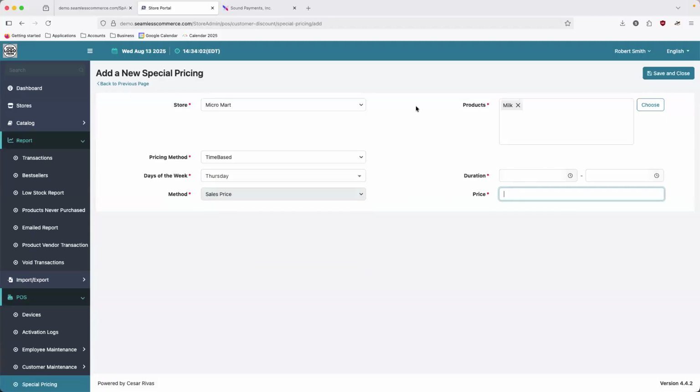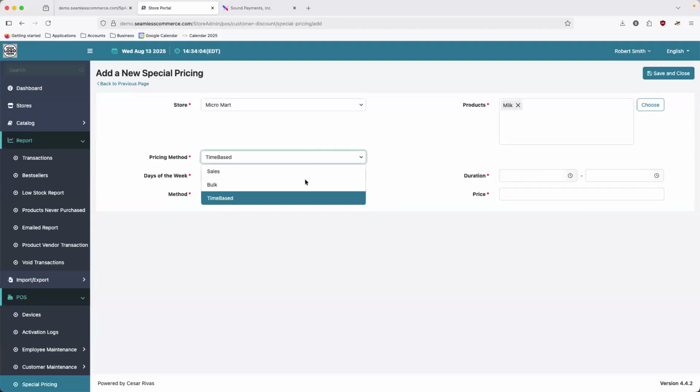Also, important to note, currently for things like buy one, get one, there is no mix and match for this. So for example, if you had chips and you also had salsa, and you wanted to do buy one bag of chips, you get the free salsa, that's not currently offered. It may be in the future, but it'd be further out in the future if it is offered.